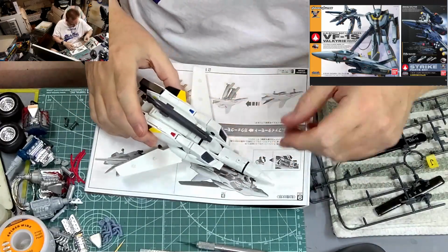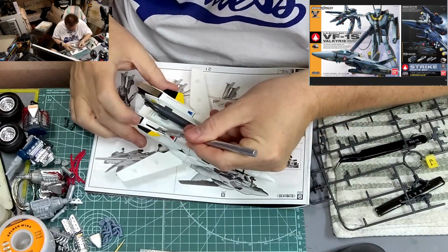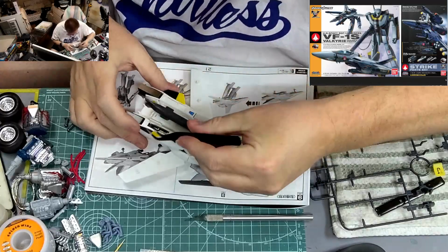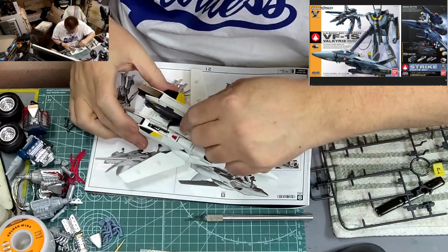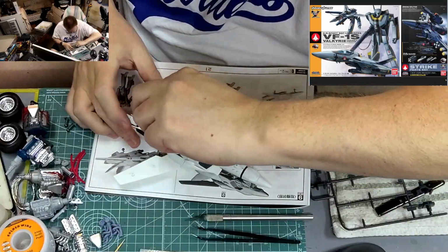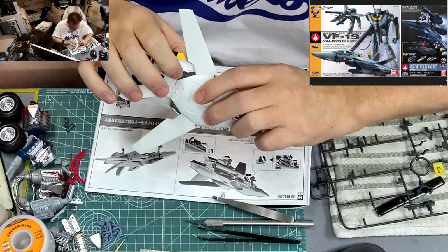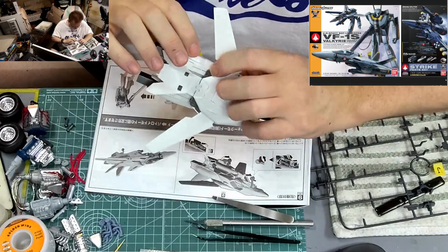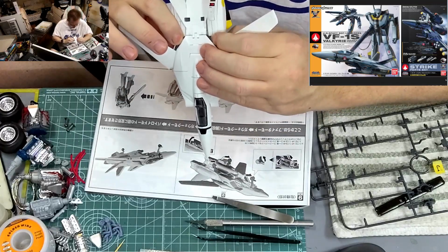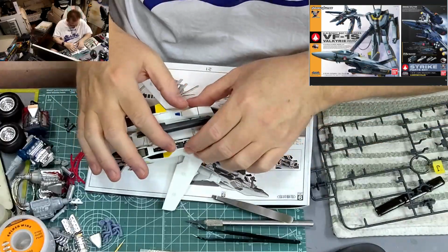So let's get our landing gear out. Landing gear bays, it's kind of like this. And you kind of have to get in there if you want to get this out. These are tight, so it does take a little bit to get these out. As you can see, it's tight, so even grabbing that with these, let me try these tweezers. These got a little bit more grip on them. There we go. And of course, as you do this, you start pulling things apart. This is where glue comes in handy. Gluing things makes life easier, because it does just want to come apart. And then you do things like break it off with your hand because nothing's glued together.